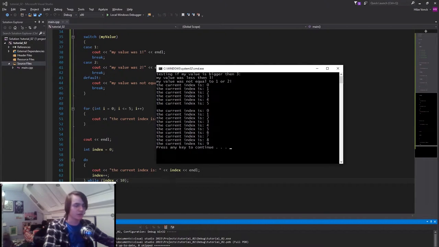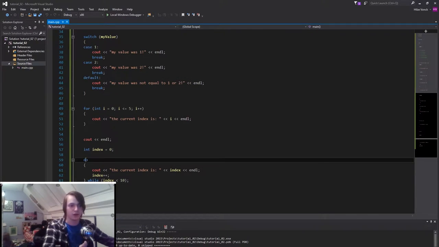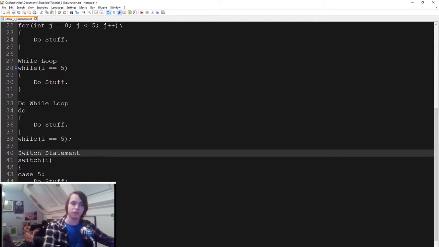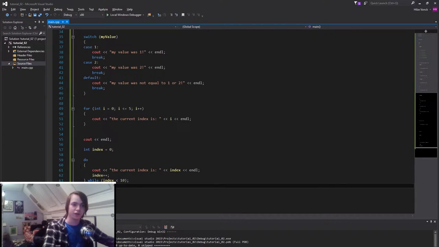Oh no, actually it doesn't. Well, at least this is also a valid way to specify a different while loop. This is an old way to do it. I would just use while and then the scope, but you can also do it this way if you really want to. I'm going to get to the switch statement. So we're basically through it all.